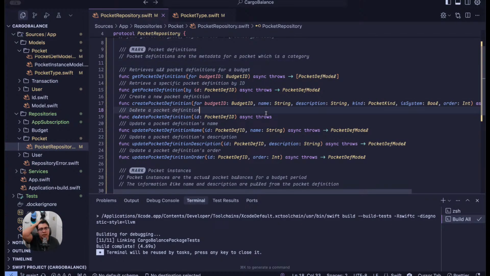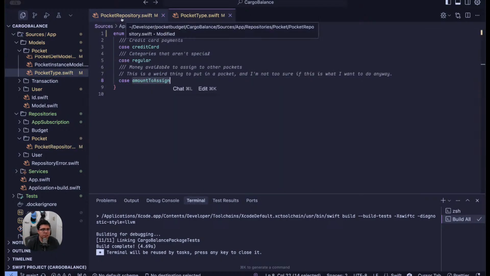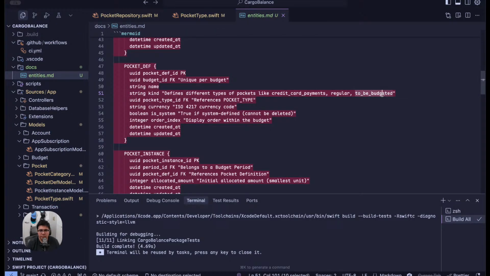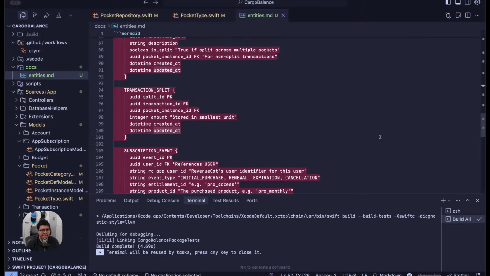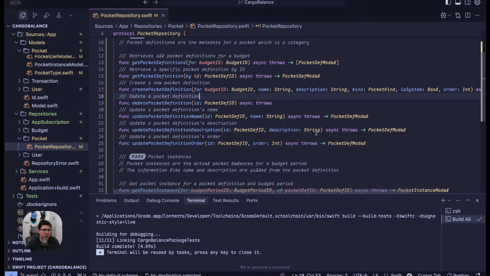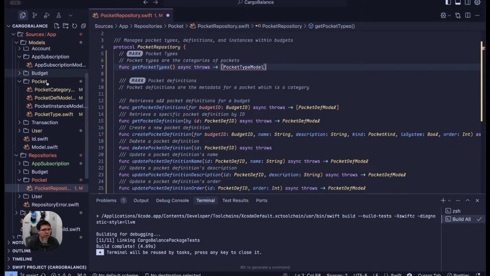Okay. Oh, hold on. I noticed something weird also. Amount to assign. Great. All right, so that's in. That's done. Let's go make some of these happen in a memory repository. Oh, I still haven't done the pocket types. Why?